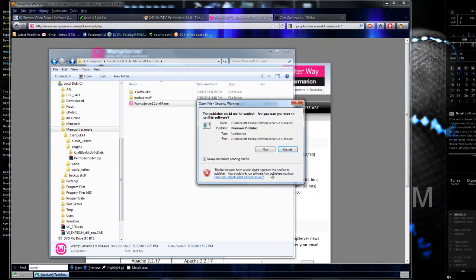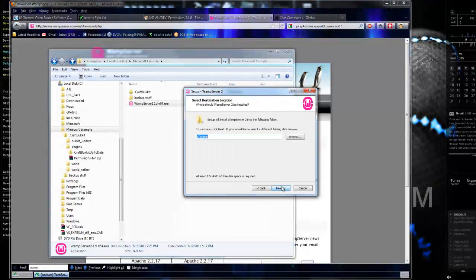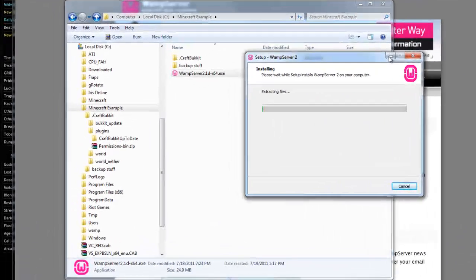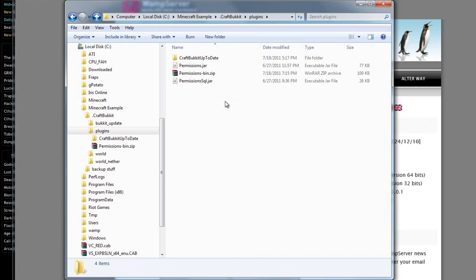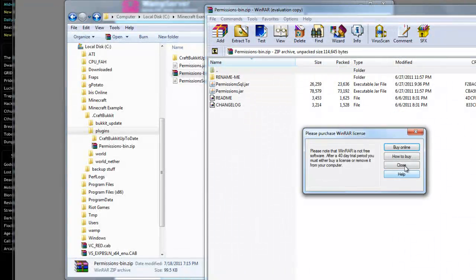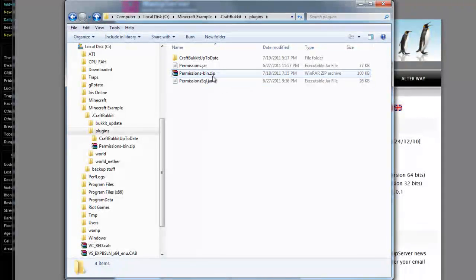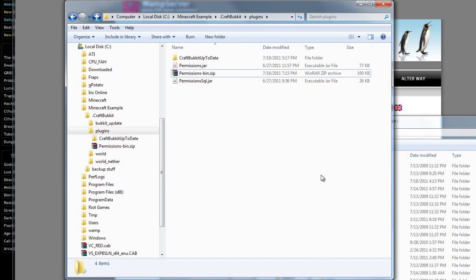First I'm going to install the WAMPServer. I accept. Default, default, default. And while that's going, I'm going to... Oh, I already extracted it. Permissions.jar, permissions.sql.jar. The other folder or folders inside of here, rename me. You don't need that. You don't need the readme and all that. So you just need those two. I haven't run my server yet, so nothing has gone.